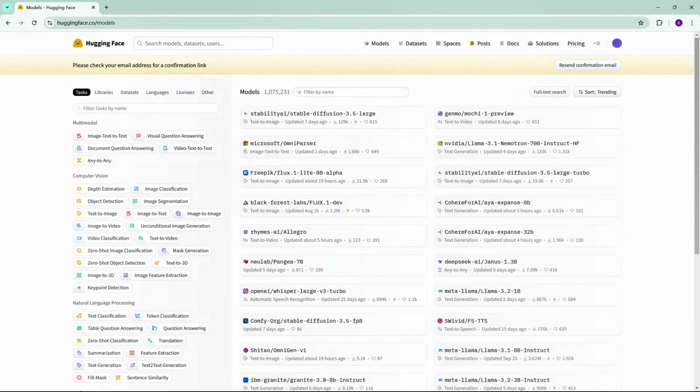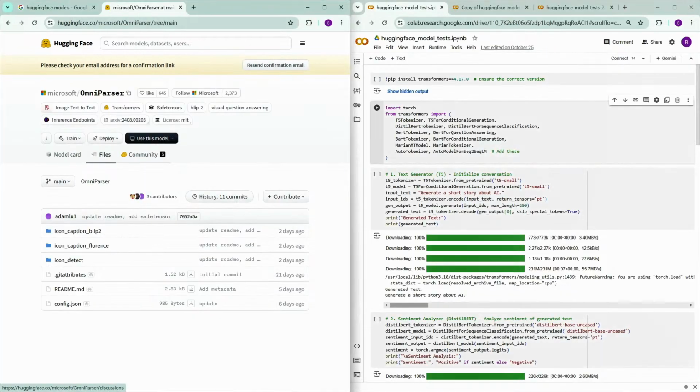I do encourage you to try them out because some of these models are very interesting to play with and could further enhance your transformer utilization skills, or the skills to complete different tasks, like the task categories we see on the left-hand side. So it's very convenient to utilize Hugging Face to try out different models.